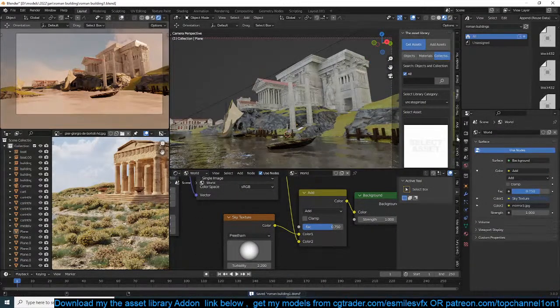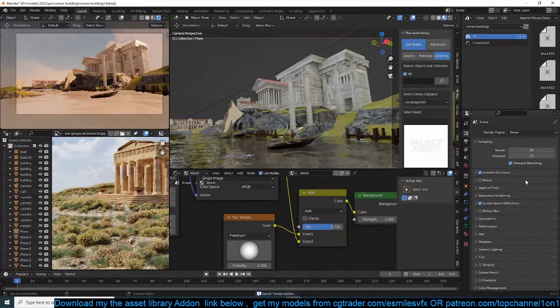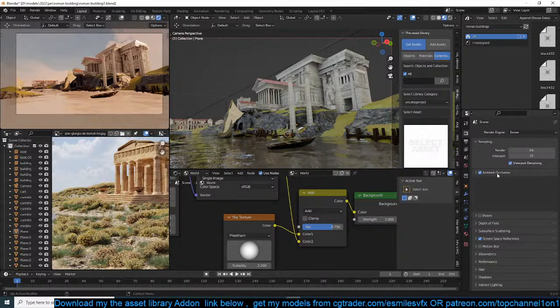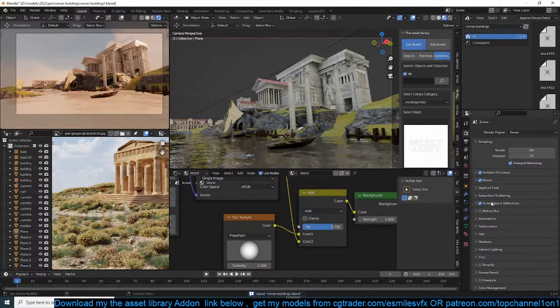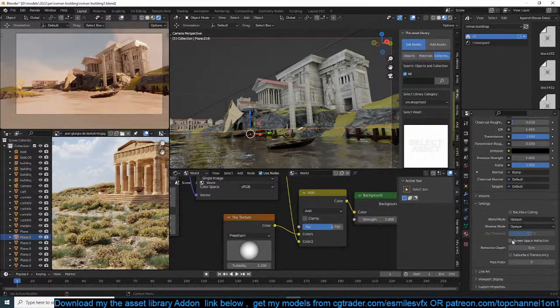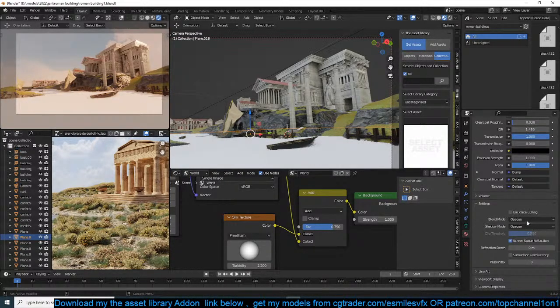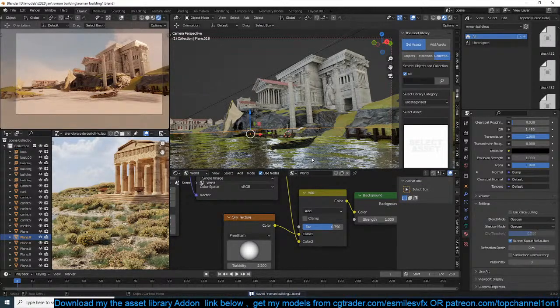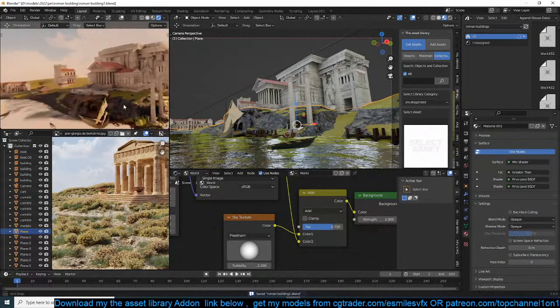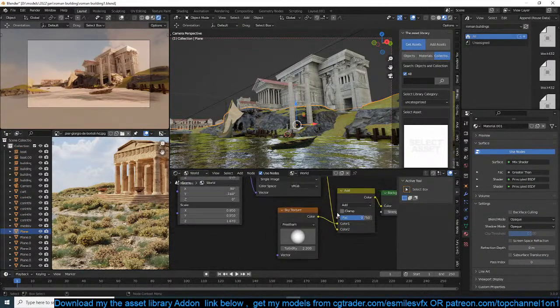Okay. Now we can play with the, let me make the ambient occlusion more pronounced, turn on some bloom, screen space reflections, and give this some screen space refractions as well. Now I want the water to be more reflective.